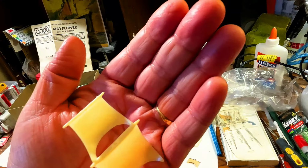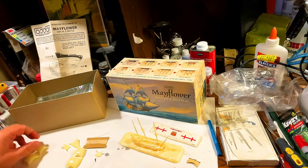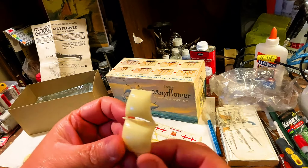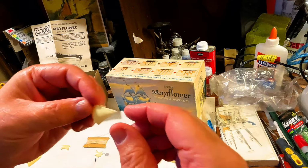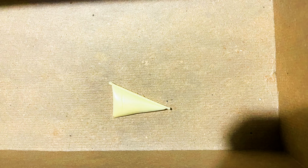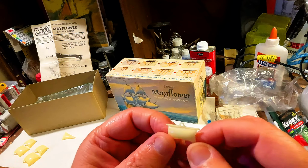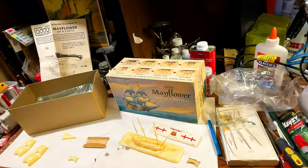Got some nice detail. And that'll go on just like that. And then we've got the forward sails. And this is the one that goes in the back. And let's see, this one goes, let's see, where would this one go? Into the front. And we got that one.